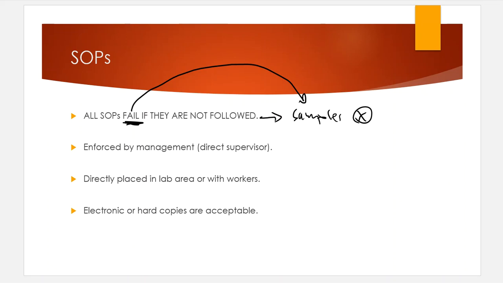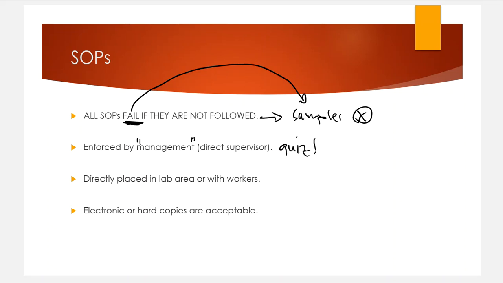Now, who's responsible for this? That's going to be the member of management, right? So there's going to be very often a person in the laboratory that's going to be in charge, and that management person's role is to make sure that the laboratory workers are following the SOP. And sometimes that role is going to require them to quiz. That's right, quiz the lab workers.